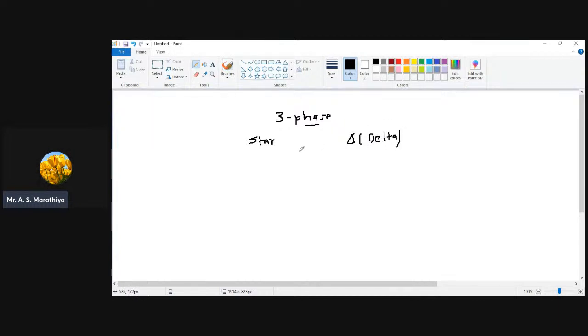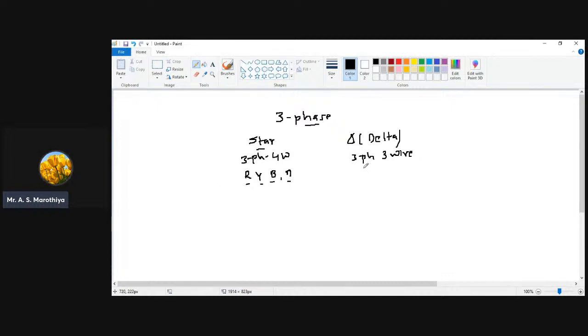In case of star, this type of configuration is also known as three-phase four-wire system, whereas delta is also known as three-phase three-wire system. In case of star configuration, we have three individual wires for three different phases like R, Y, and B, and there will be one more terminal available in case of star, and that is called neutral. For that, we need to connect one more wire. That's why this system is called three-phase, four-wire system.